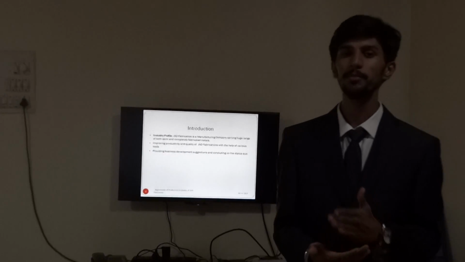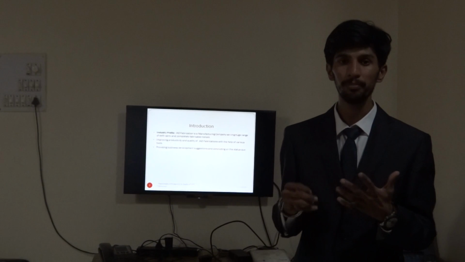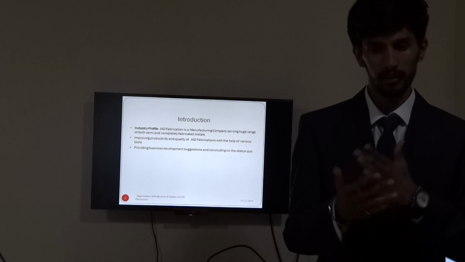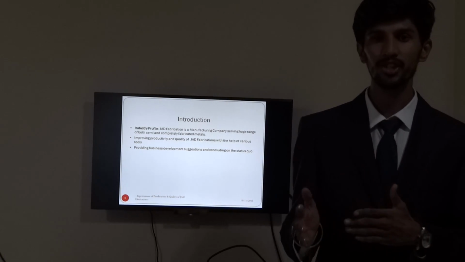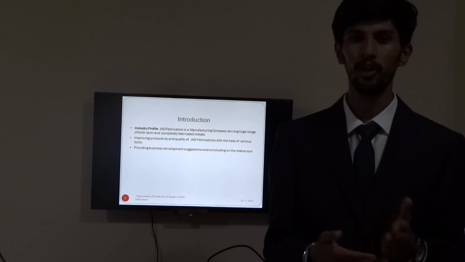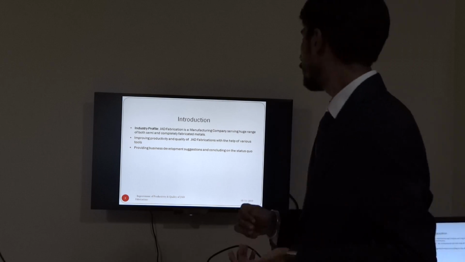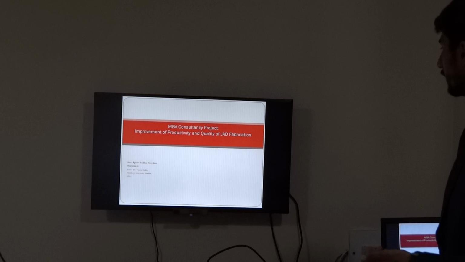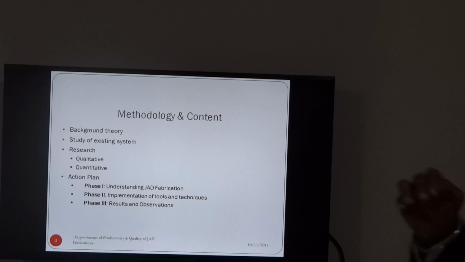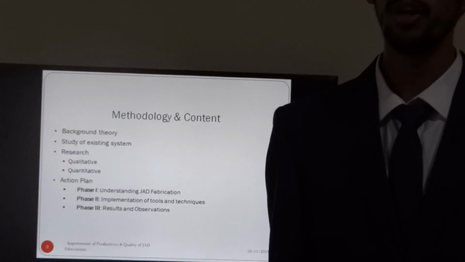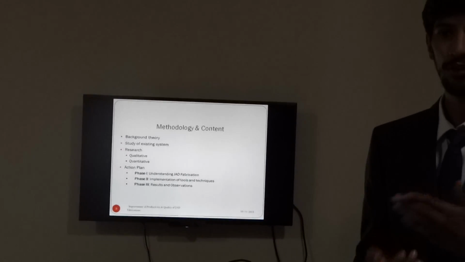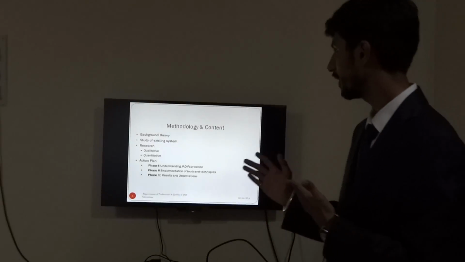This consultancy project has been taken into consideration to improve the quality and productivity of JID Fabrication. JID Fabrication is a company of fabrication where they have around 15,000 square foot of shop, which is fully equipped, along with a backyard of 15,000 square meters. Now I would like to come down to some tools and techniques which will improve the productivity and quality of JID Fabrication. Before explaining the tools and techniques, I will tell you the methodology I have followed to improve the productivity and quality.